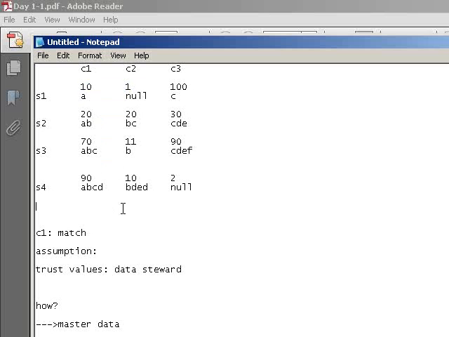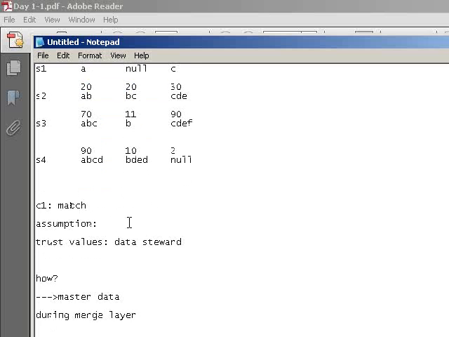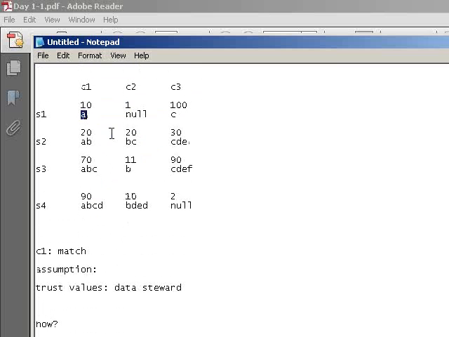So that's the starting point. And then once you do that, how are we going to configure? We need to pick up each source system and corresponding column and supply what? Trust values. The same thing needs to be repeated for column 2, column 3 and so on, and supply appropriate values over here. That's it. So this is what we do in order to configure trust values.